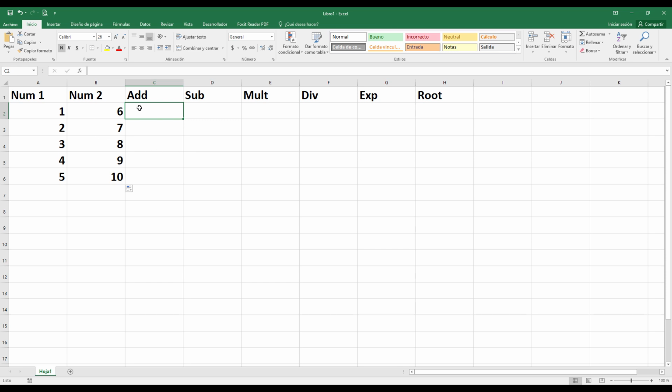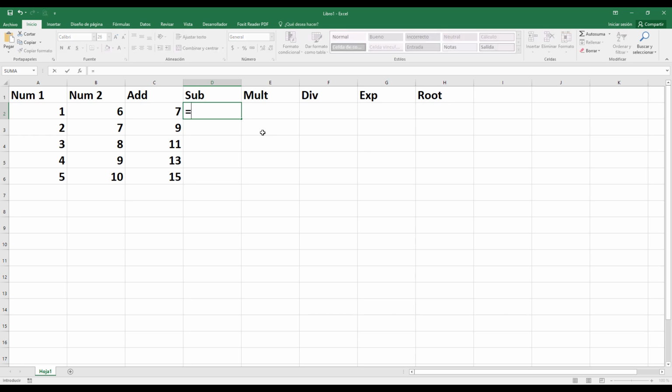Well, how do you calculate the add? You need to type the equal and that reference plus that reference. Now you need to type an equal again plus that reference.